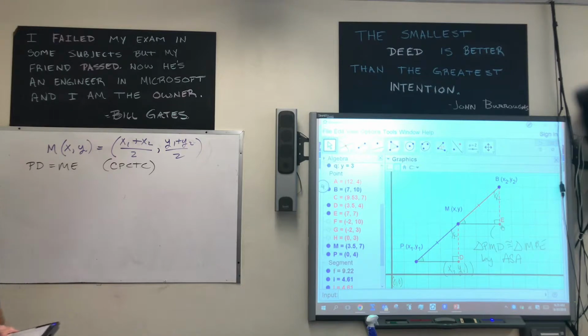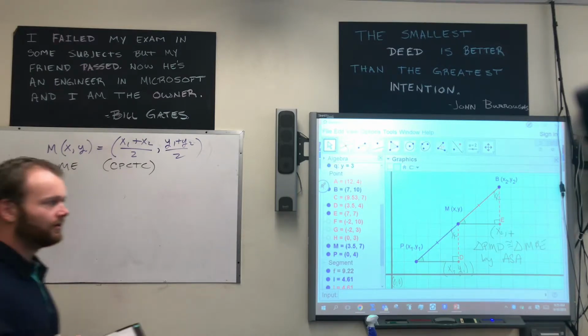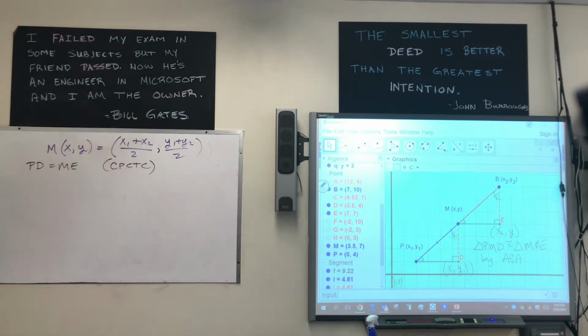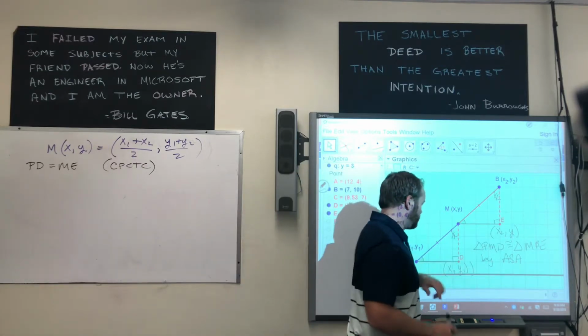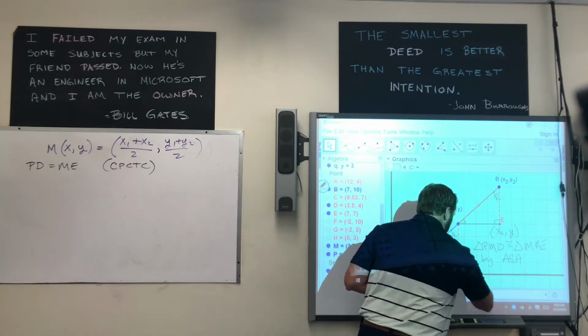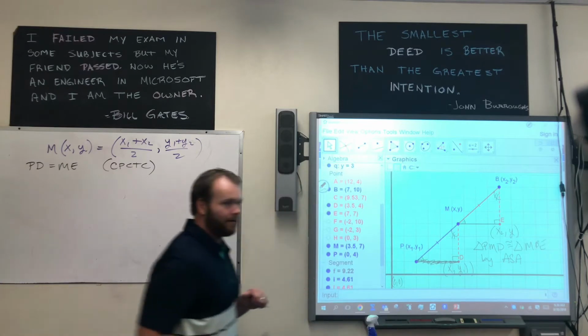And now let's look at E. E is going to have an x coordinate of what? x2. And what's its y value going to be? Just y. All right. And what is nice about that then, guys, is that we now have the ability to substitute into that equation that we say is PD equals ME. We have the ability to substitute some algebra now. Okay? And this is another reason why one of these lines can be horizontal. We have the ability to find that distance right there. It's a horizontal line.